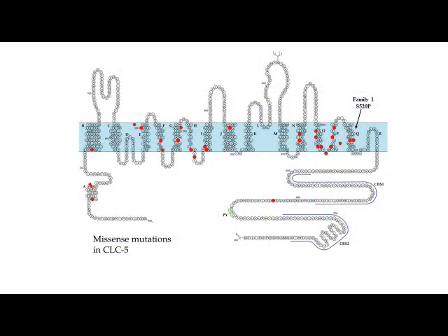And so here we see on this slide a summary of the missense mutations, most of which are bunched in the transmembrane domain of the protein, including the mutation in case 1 of Charles Dent. Charles Dent reported 2 patients, and his second patient had no mutation in CLCN5. So stay tuned on that one.